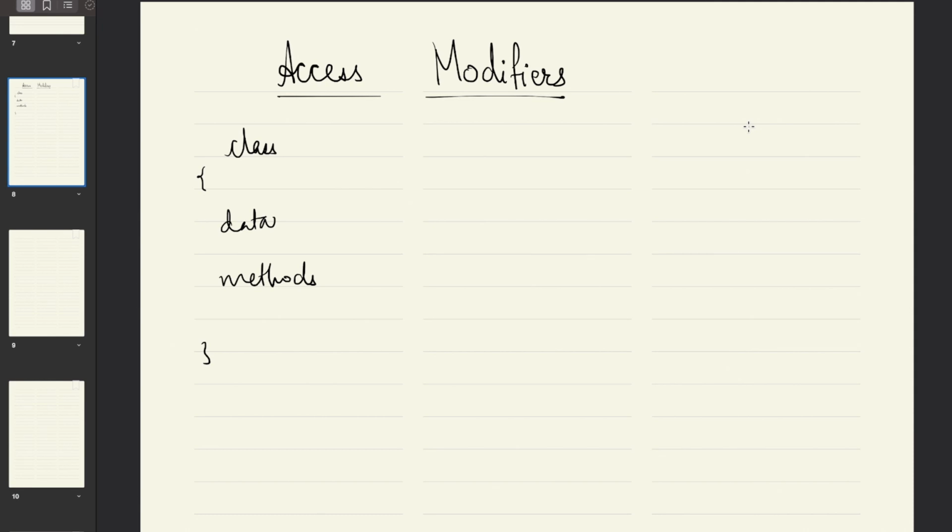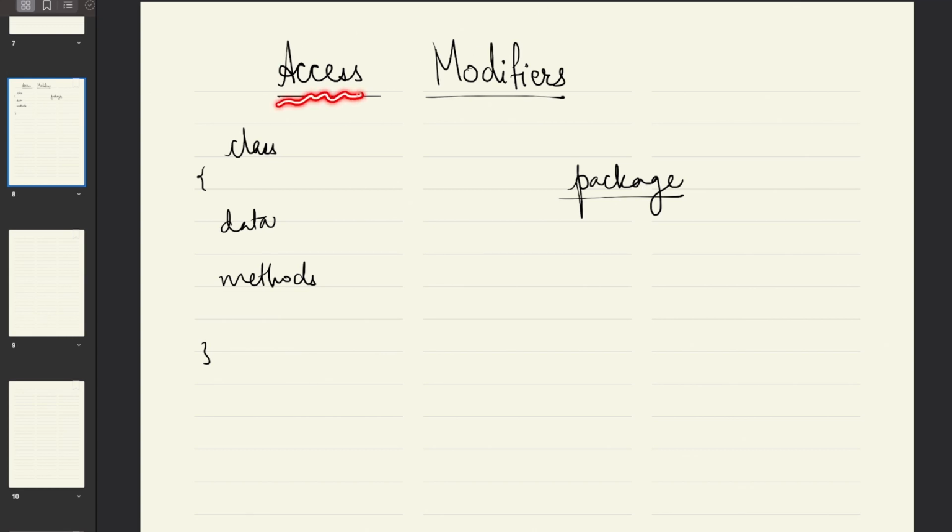So in Java also, or not just in Java, but in any programming language, you can have something similar to folders. In Java, we call these packages. So a package is nothing but a folder where you will have a collection of similar classes which can be put together inside a package. If I consider a class as a file, then a package is nothing but a collection of files, which is nothing but a folder.